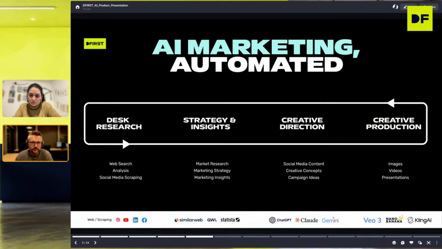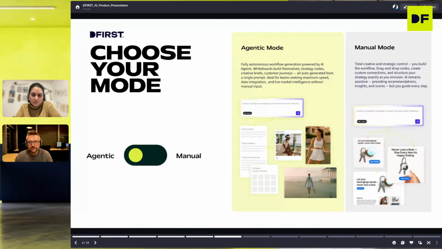When you think about the marketing process, it usually starts from research, as you know. So finding the right data, looking for the right insights, checking your competition, scraping data from social media channels. This is the first step of the tool. Then, of course, how can we find some better insights? How can we connect our own data to something that will inform the strategy, the creative direction, the creative execution? So basically, the whole cycle that you can see here is something that you are able to do in The First AI. Everything before performance, I would say, there's probably an answer for that in The First AI.